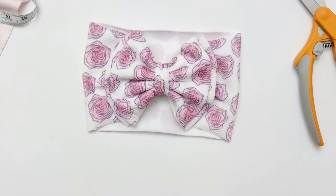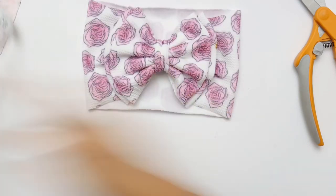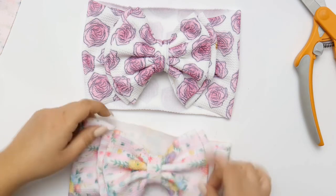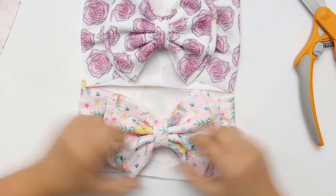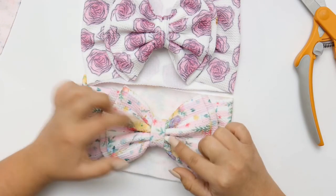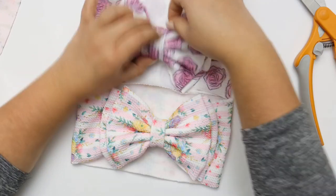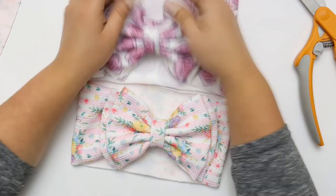Oh, just a quick mention. This was 18 inches and it fit my 9-year-old daughter. So if y'all feel like you need to tweak the sizes before you get started, make sure to do so.